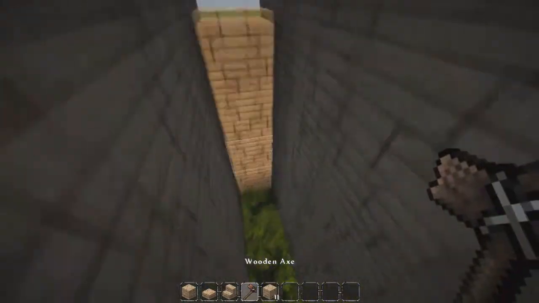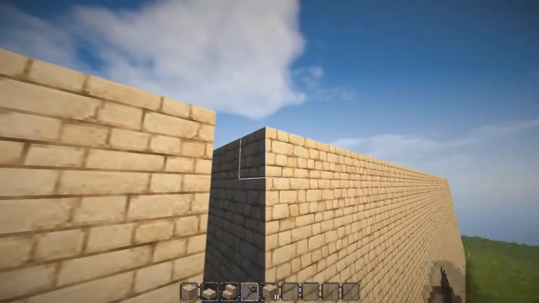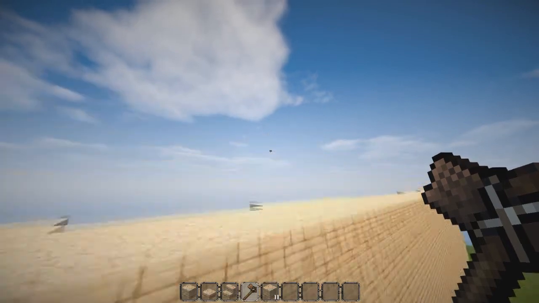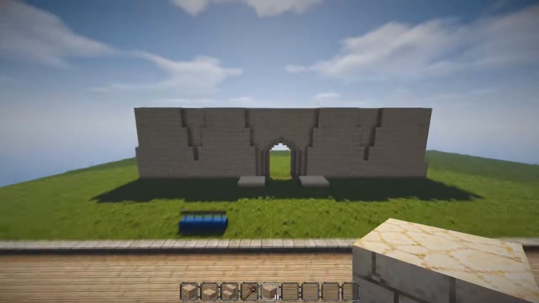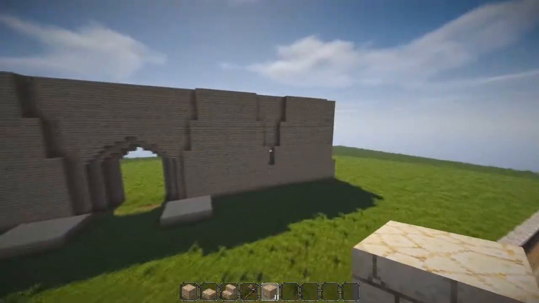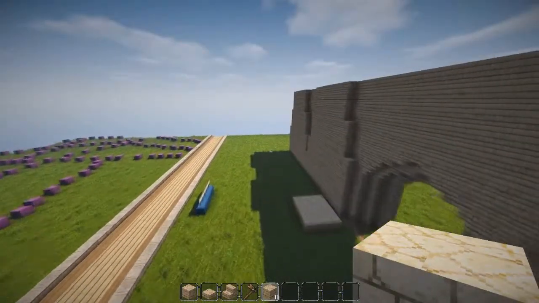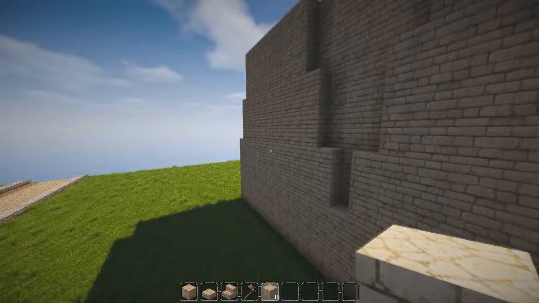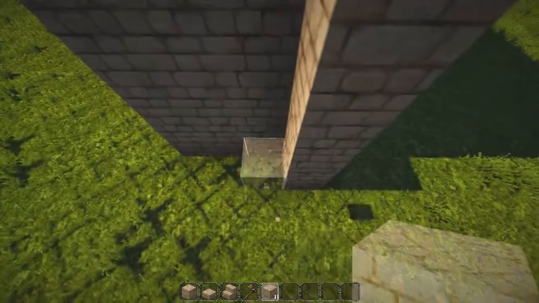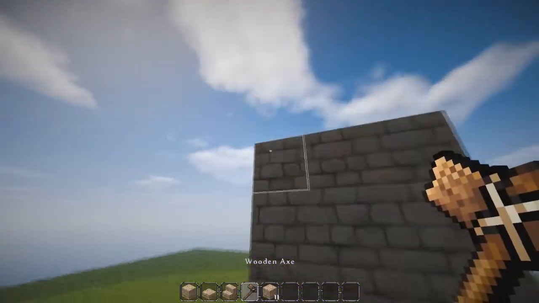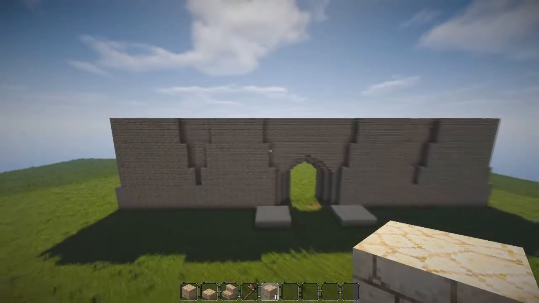And then we're going to place block 1 up to here. Set 24. How's this looking? I like it. I really do like it. Ooh, that's what I need to do over on this side, is add that extra layer on so it goes right down to this gap. So we'll do that up to there, and then that goes all the way to the top, set 24. So that's the width of our temple done.